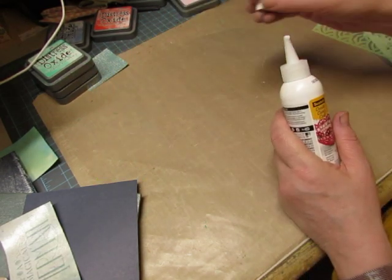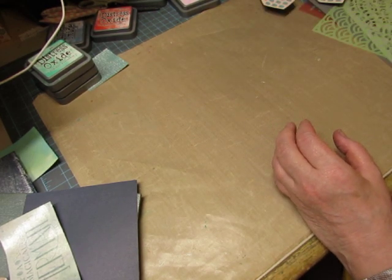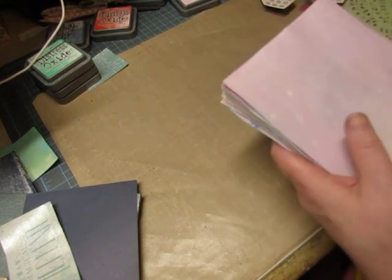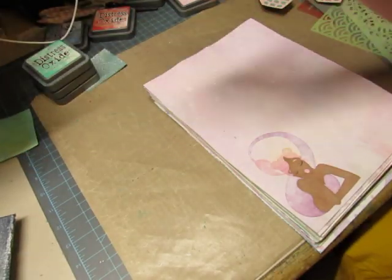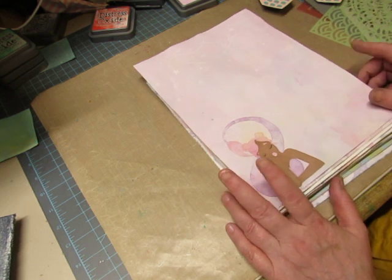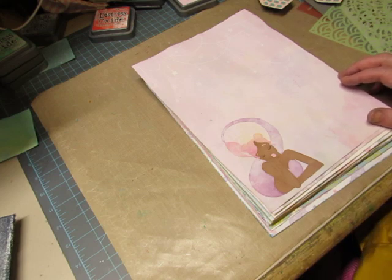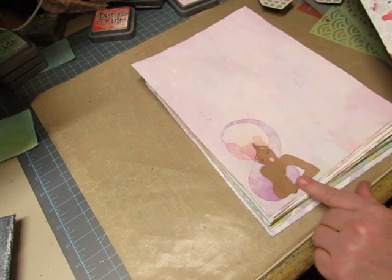So I'm going to show you the papers, at least from one set of papers. But I'm going to do a little bit more work on them. After they dried, they ended up being better than I was afraid they would after the videos that I made yesterday. But I did have to pull out 1 page from each set that I just didn't like, and it wasn't one of the pages with the pretty mermaid images.